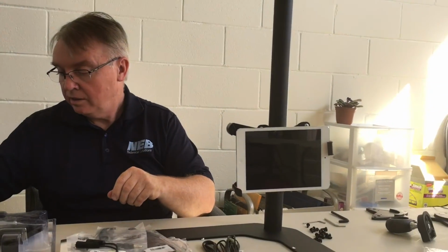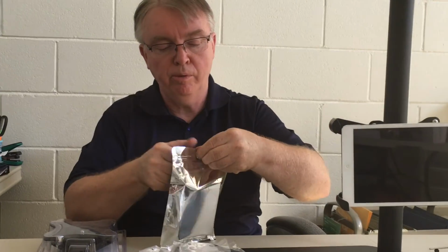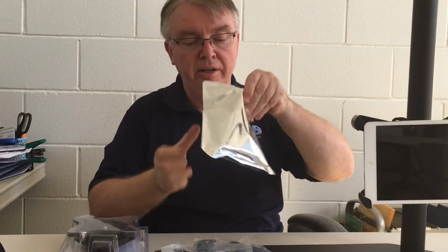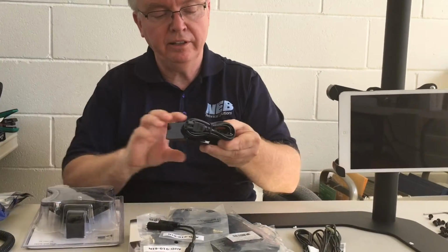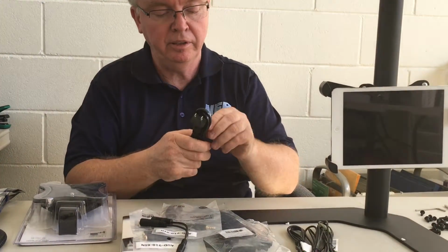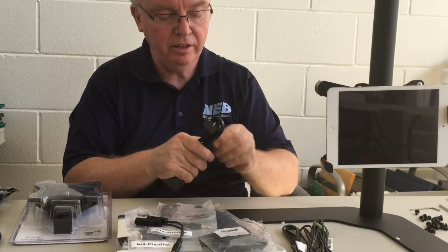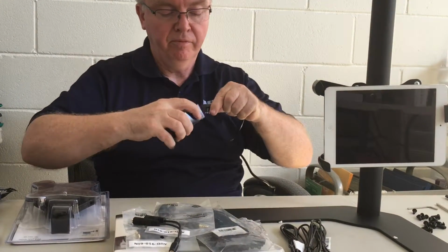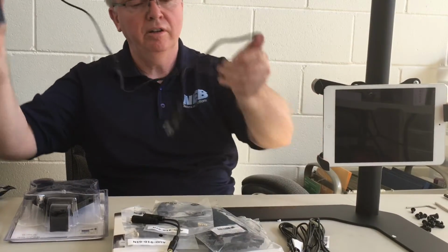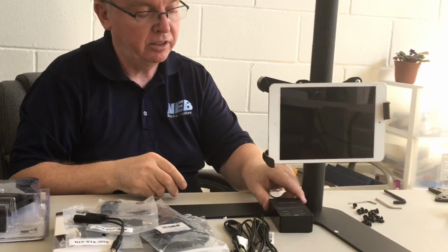The USB power charger, 4-port power charger, which I take out of the bag here. Yours, I believe, looks something like this. There could be a small variation in it depending on our supplier, what they have in stock. But essentially, just plug this into a standard wall outlet, and then the power supply can sit down here.